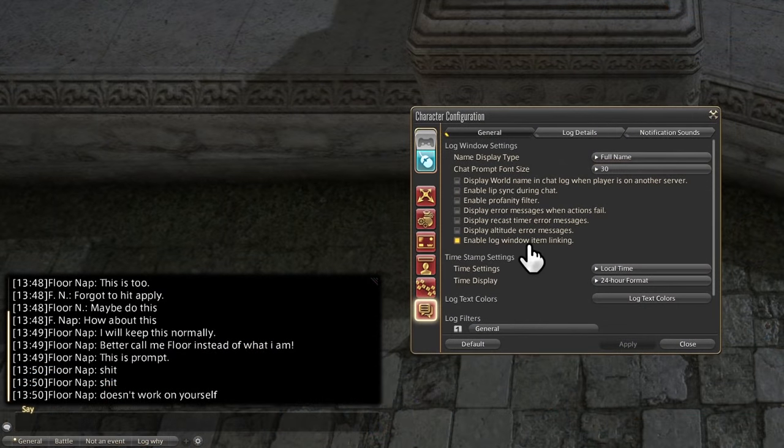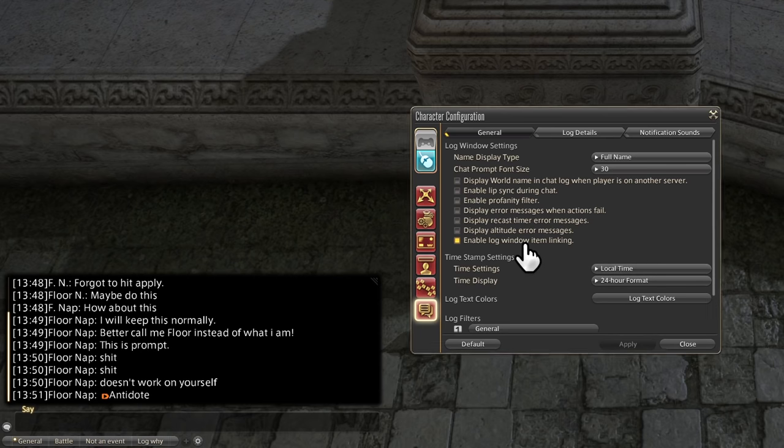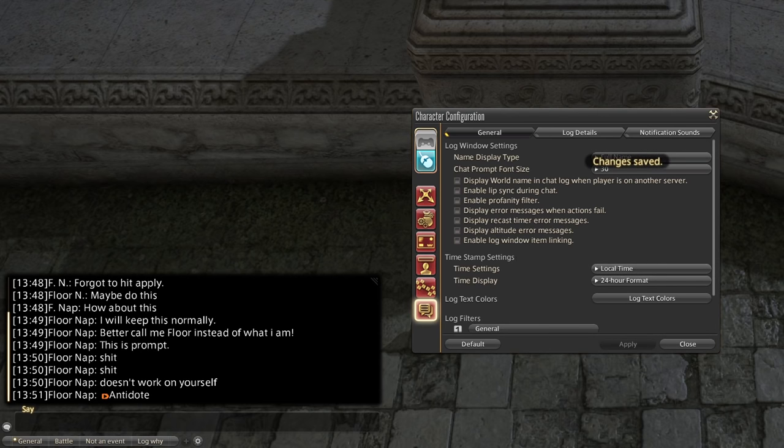Now, enable log window item linking? This is entirely wrong wording. This does not at all affect item linking. You can link items and be linked items in the chat box as much as you want, which by the way, just right-click an item and click link to attach to a chat message.